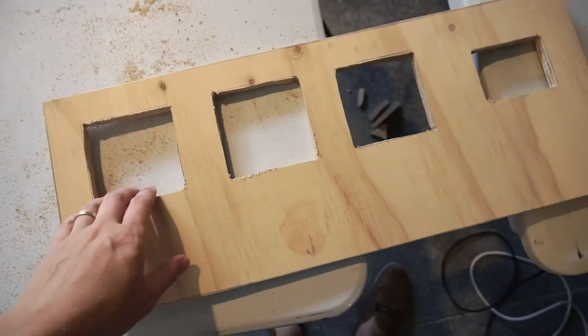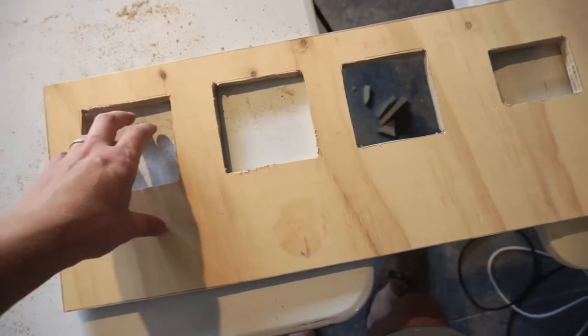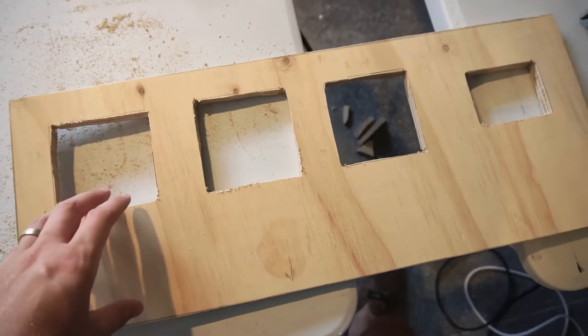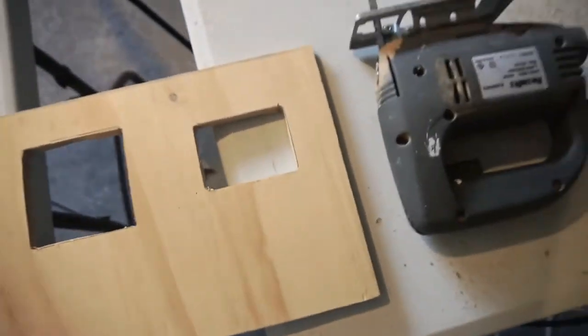Alright, so the holes are all cut out, a little bit uneven. A couple of the holes are a bit small, which is fine. As you can see there, that needs to be cut out a little bit. Then I'm going to sand it all down, sand off my chalk marks.